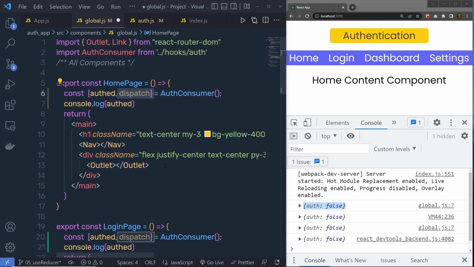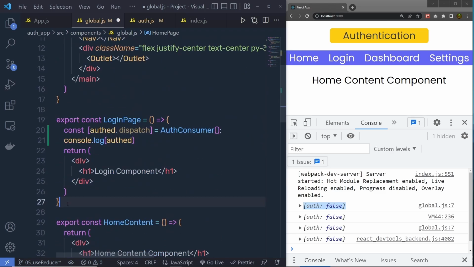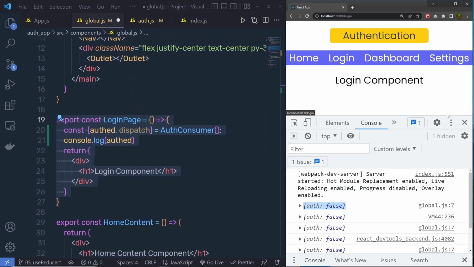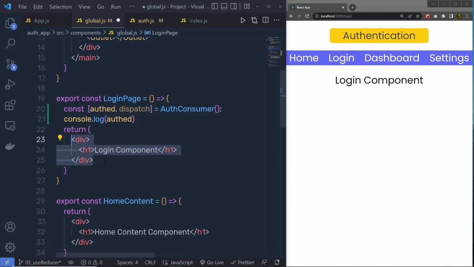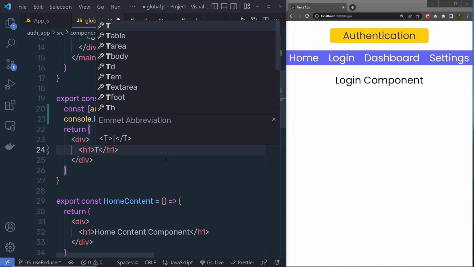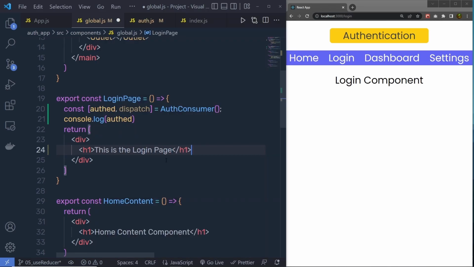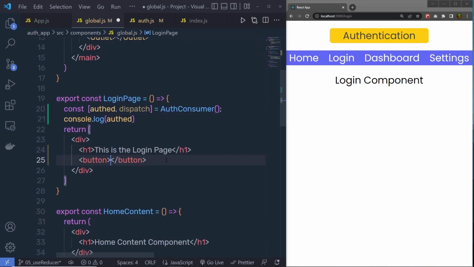As you can see inside this login page right here, if I open the login, I'm going to have this div tag with the h1 heading tag. Instead of just this h1 heading tag, here I'm going to say this is the login page. And then I'm going to specify here a button, and this button is going to allow us to call the dispatch function. Right now, I'm going to specify the name to it, login.